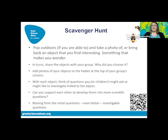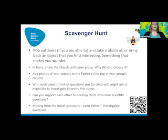If anyone's got any questions, let me know. Pop something in the chat or just give me a shout. But I think, Kate, if we can go into the breakout rooms, I will pop into the chat the Padlet website now. Just give me one moment in case you aren't able to access the QR code. Hopefully that link should take you through now, and it should take you through to a Padlet that's got trees on it. Right, let's go into those breakout rooms now and then off on your scavenger hunt.